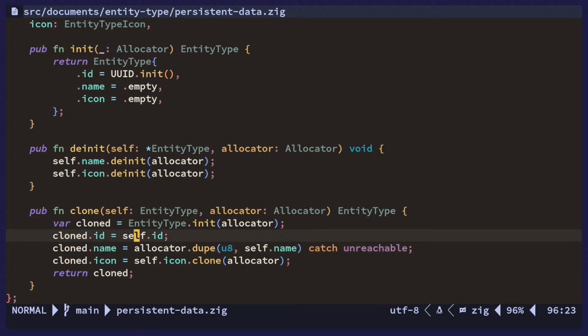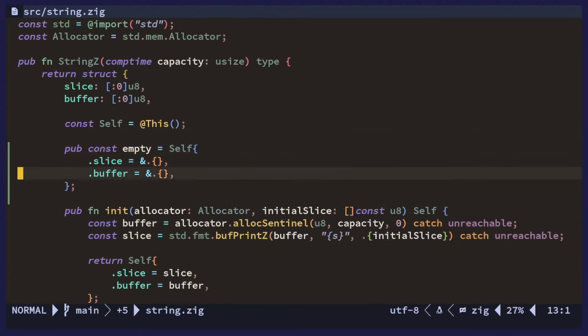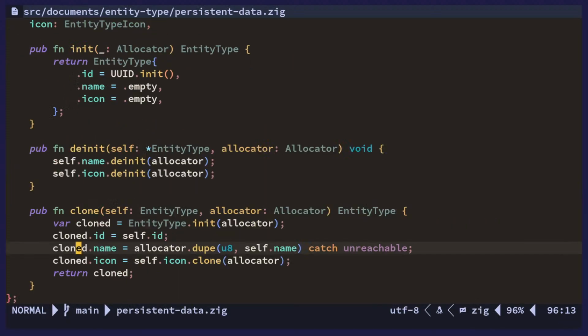Okay, now the name in the clone.name here is not actually initialized. The idea here is that the buffer is supposed to be initialized once and put on the heap once and then reused with the capacity. But if we use this empty thing, we don't actually have an address for it. We can't actually use it. It's basically an unusable thing, just to make it work with the machinery that I have, like the engine that I have here.